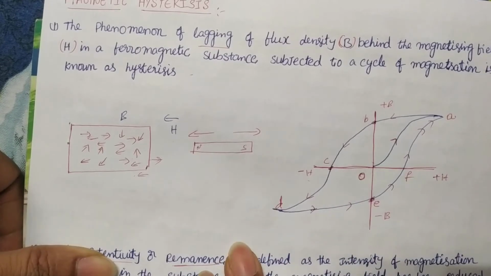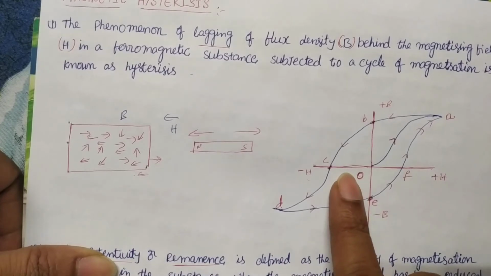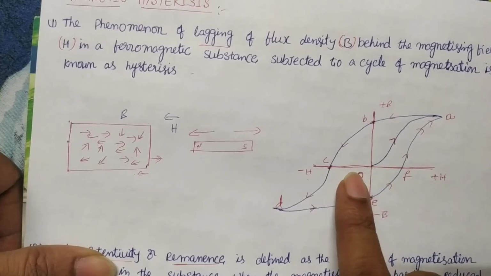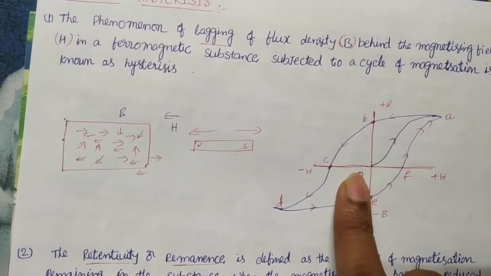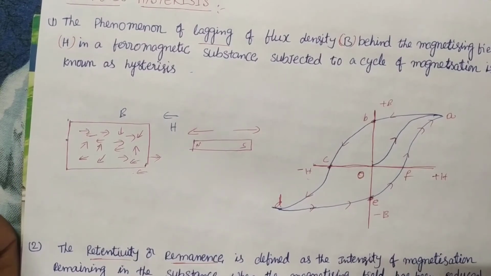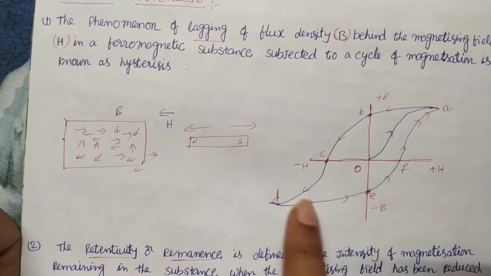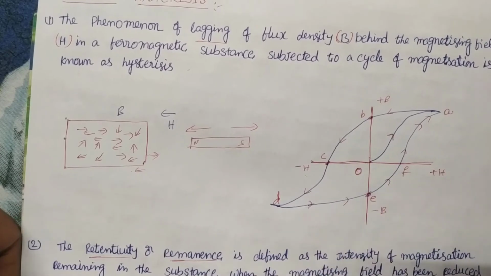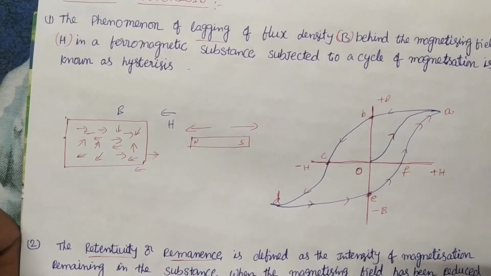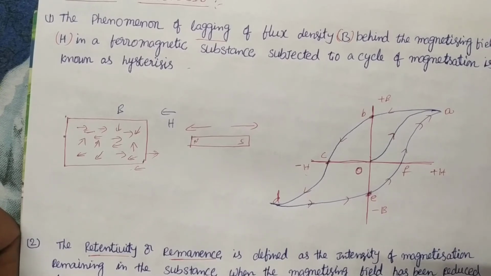This type of metal is not suitable for the magnets we use in transformers, AC motors and AC generators. For those magnets, these are not suitable. What is the reason? In AC generators and motors, the magnetic field continuously and rapidly increases and decreases. That means this magnetic cycle, the hysteresis loop, takes place. If this area is more, the energy will be converted to heat energy, and there is a chance of damaging the instrument because of the increasing heat in transformers or AC and DC motors.